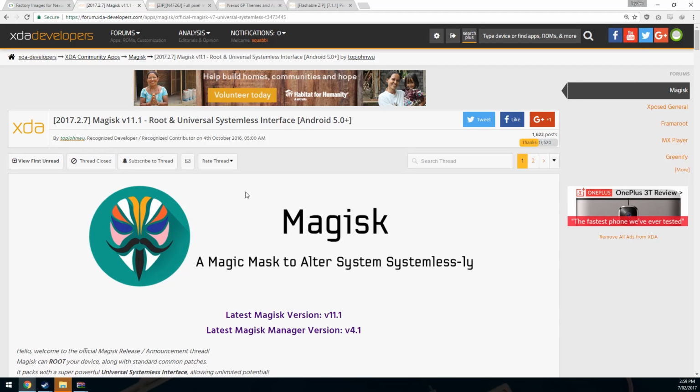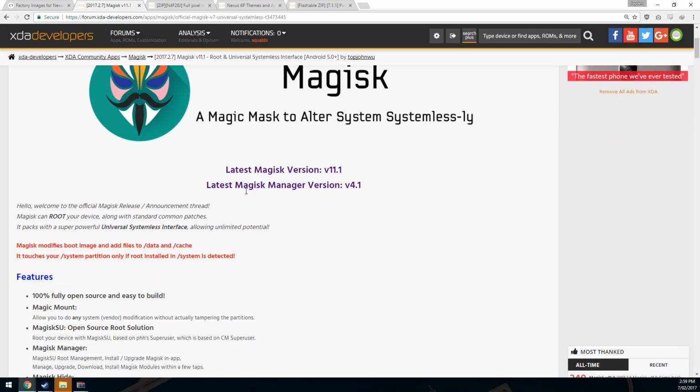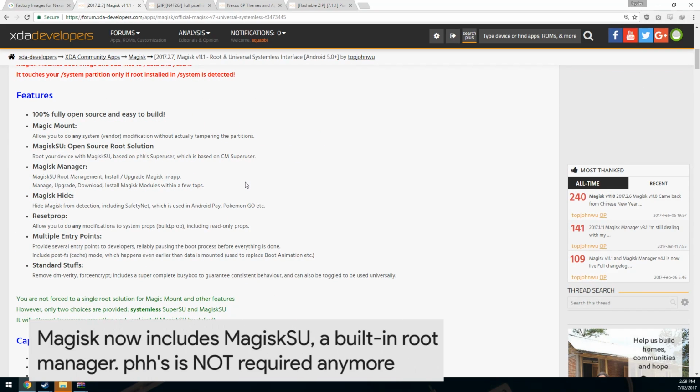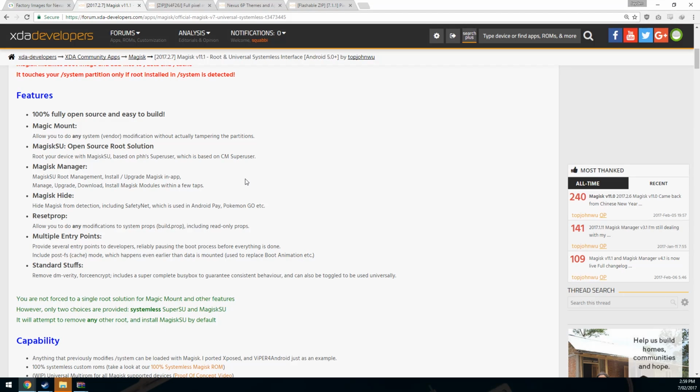Now, it's also been updated to 11.1, pretty much the core version, Magisk. And there are a couple of new things like Magisk SU, which is based off PWH's Superuser, which is what they use now, and now is also a little bit more compatible with things, with Super SU, and you can also use Flashfire now when you're using Magisk, which is great. So I'm going to be definitely using this a little bit more, well, heaps more, and maybe we'll see another Flashfire video somewhere along the lines.